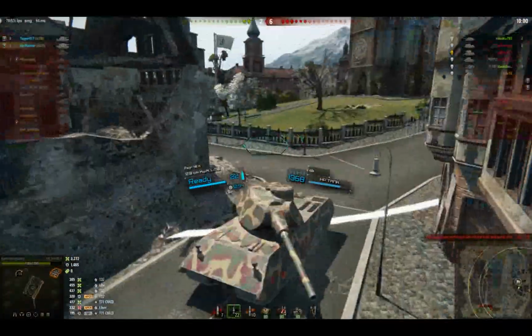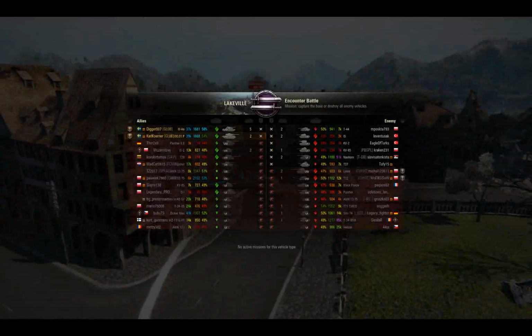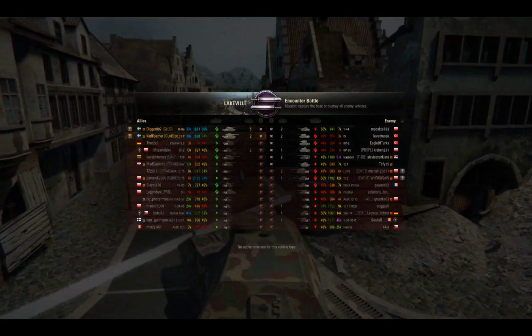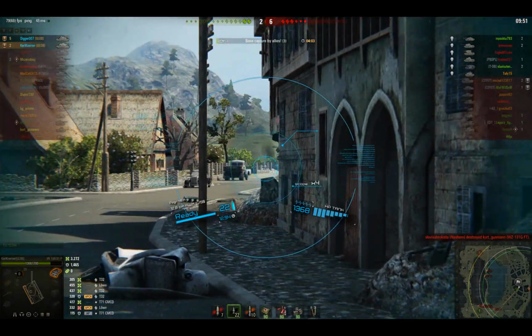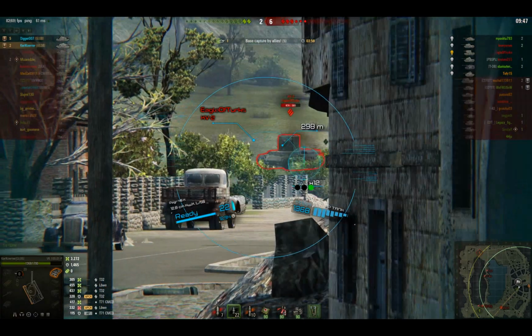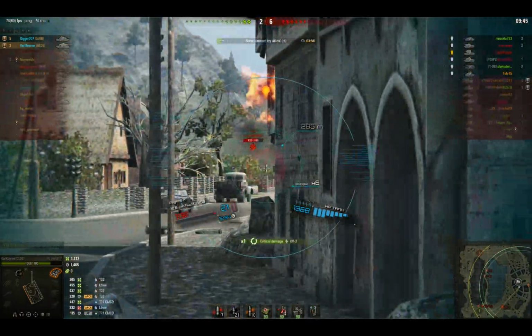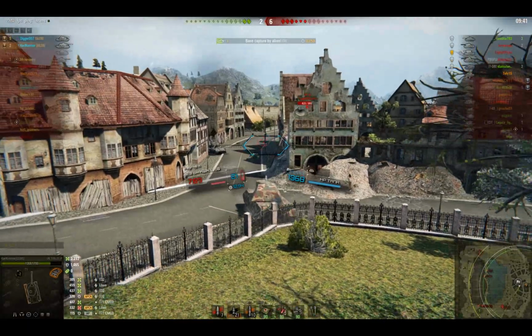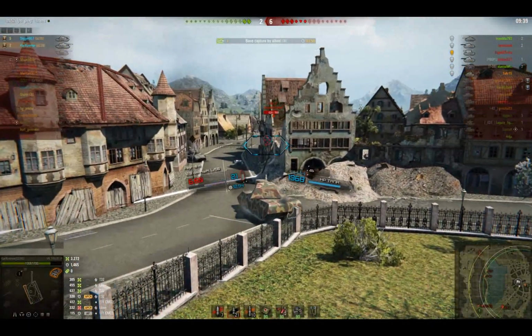And that is basically the guy that was in... What is he in? IS-2, was it? Let me see... Yeah, IS-2 on his team. Wow. That was luck on that KV2's part. You might want to go play the flipping lottery.